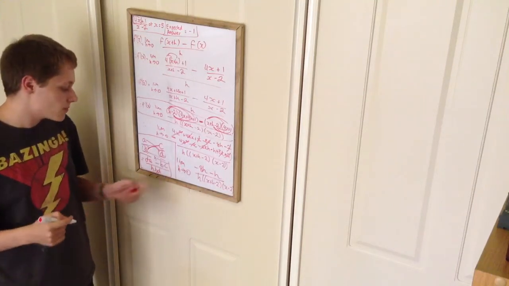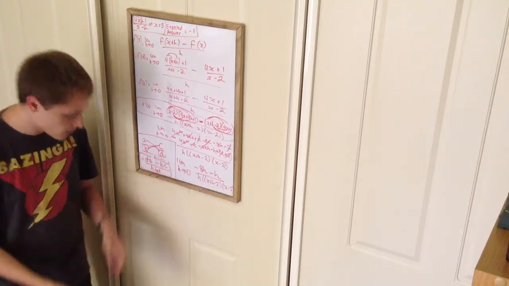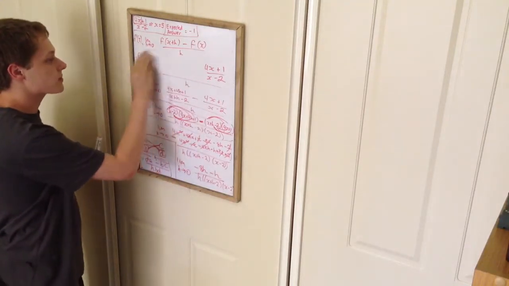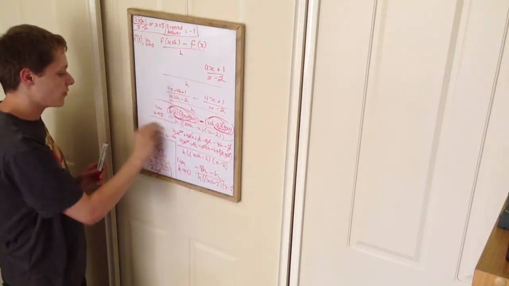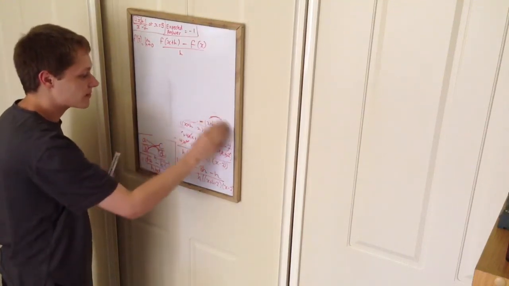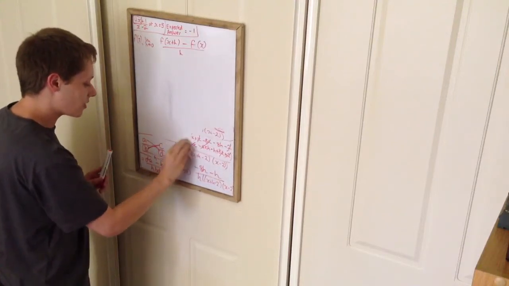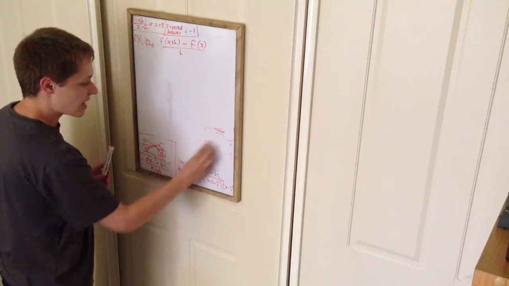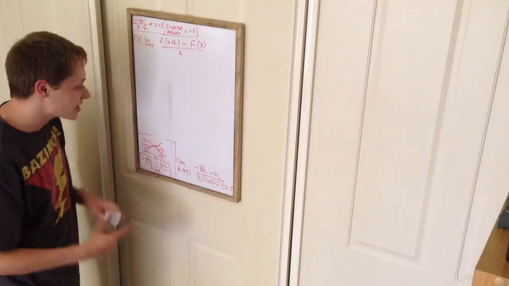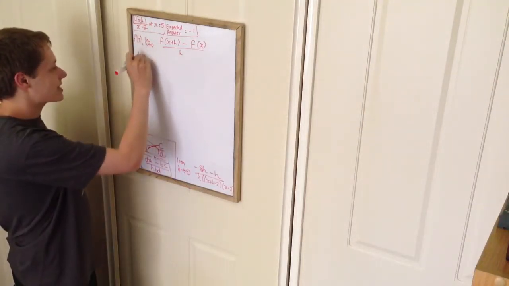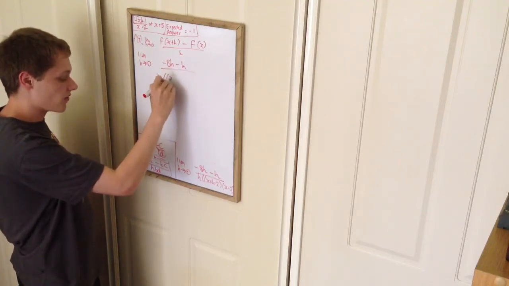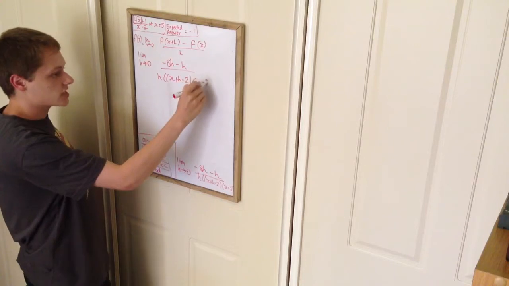Alrighty, I think I need some new board space, so I'm going to leave this down the bottom and I'm going to go ahead and rub this off. So let's clear off some room. I'll keep the first principles formula up there just in case you haven't done it before. But if you need to go back in time and save all this beautiful maths, just quickly rewind and you can pause to get it all down. And I'll save this in the corner here because again that's the important rule. That's the one thing you should learn from this video series. And we have the limit as h approaches 0 for negative 8h take h over h lots of x plus h take 2, x take 2.